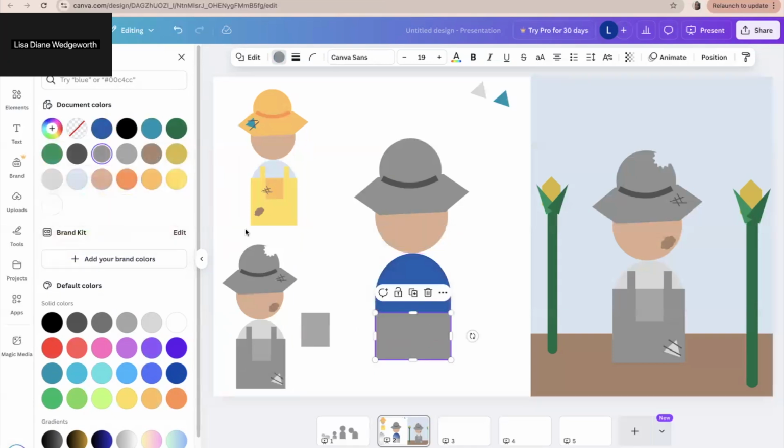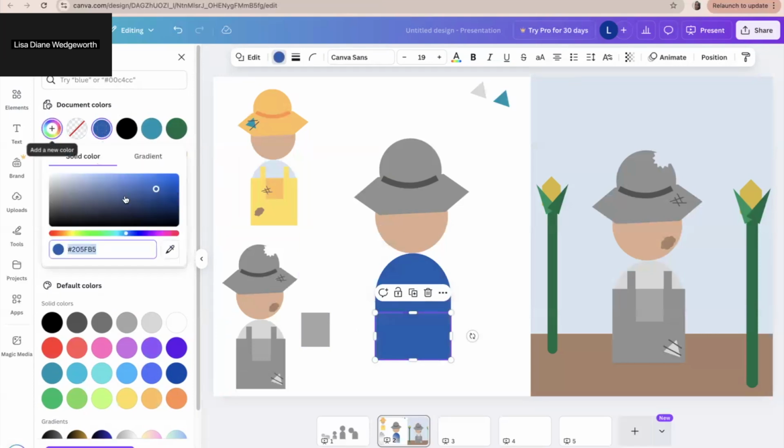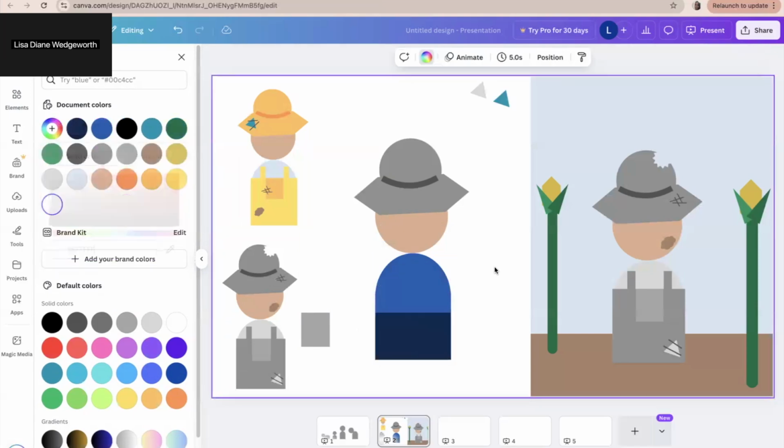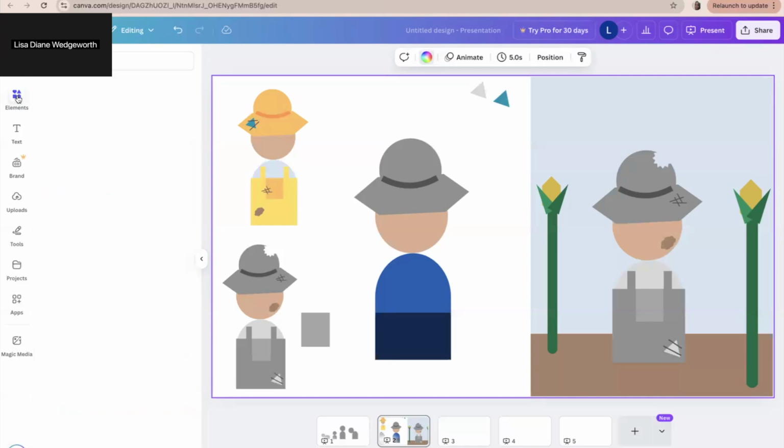And we're going to put him in some jeans, which will make a little darker. And we'll make a separation for the legs.